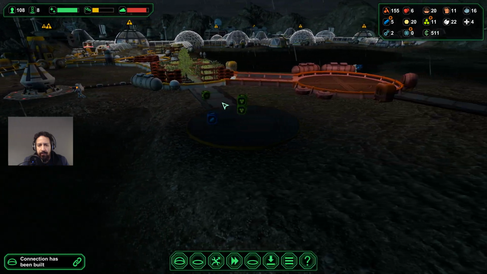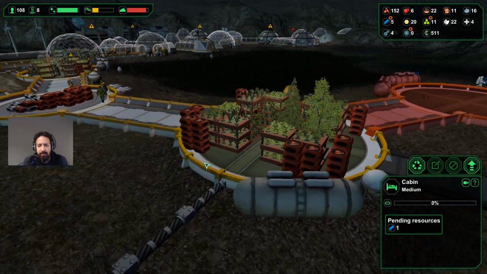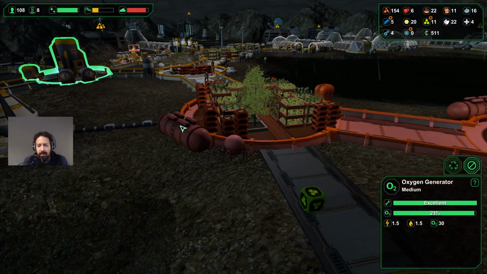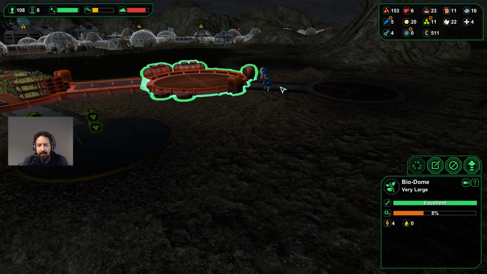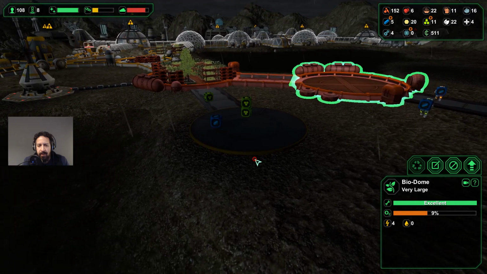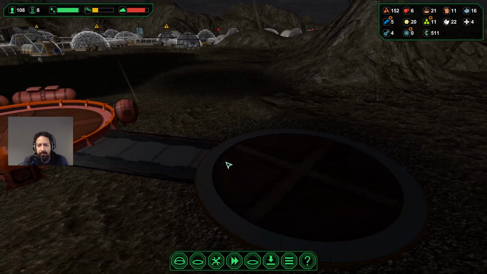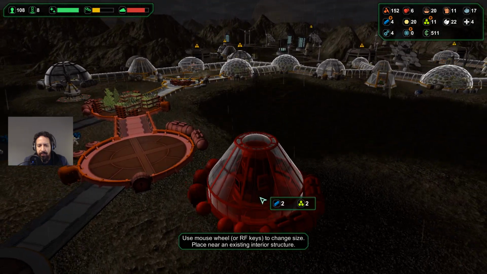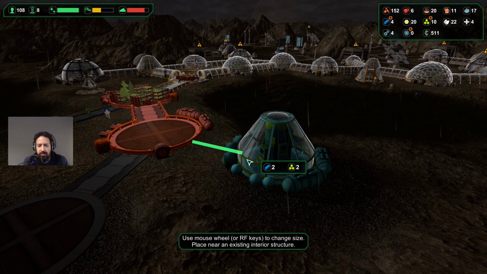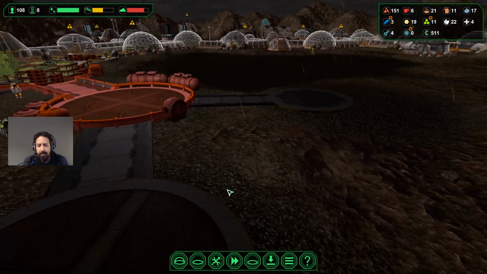Now, one thing that we might have a problem with is the fact that we have our cabin connected not to an oxygen generator, but to a biodome. So as soon as we build anything additional to this biodome, this biodome and this cabin are going to run into an oxygen problem. So we might need to rethink our situation here. I think it's better if we put down an additional oxygen generator here instead of a biodome. Let's put that down.